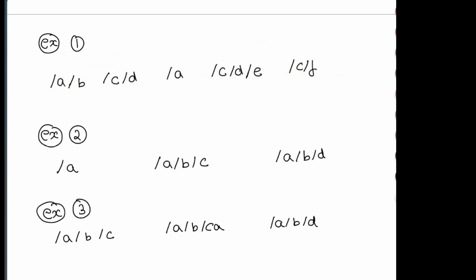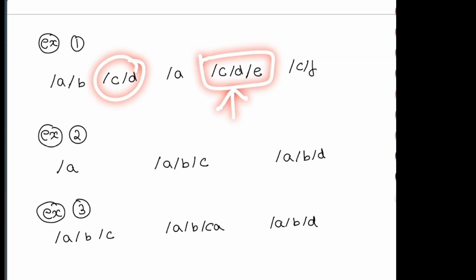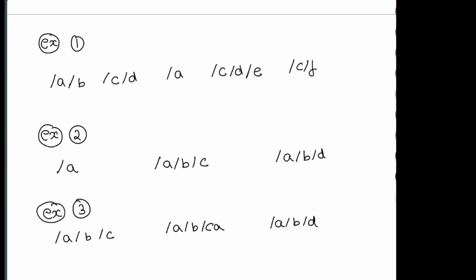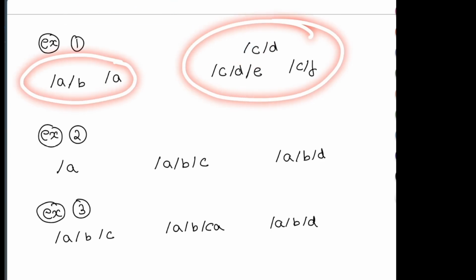But in reality, if you will notice here, the paths which are starting with the same folder can only be the subfolder of each other, or they can be the parent of each other. It is not necessary. For example, these are starting with C, but they are not parent or subfolder of each other. But these both are also starting with the same path, then this is the parent of this particular folder, or this is the subfolder of this one. So what we can notice here is, if we could make the folders which are starting with the same path together, then this particular folder will be closer and this particular folder will be closer.